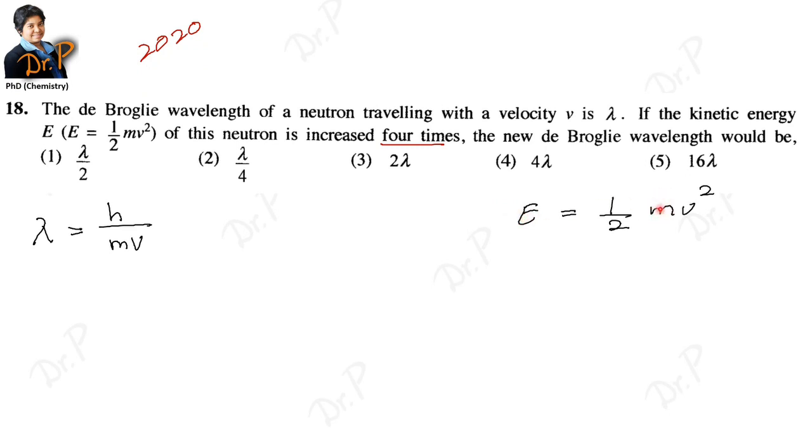Now, since we are talking about the same object, our object is a neutron. We are talking about the same particle. So our mass doesn't change. So that's why doubling this leads to quadrupling of E. However, let's start solving this problem, assuming that you still don't know that relationship. So this is the kinetic energy of our first situation. In the second situation, our kinetic energy is 4 times of this.